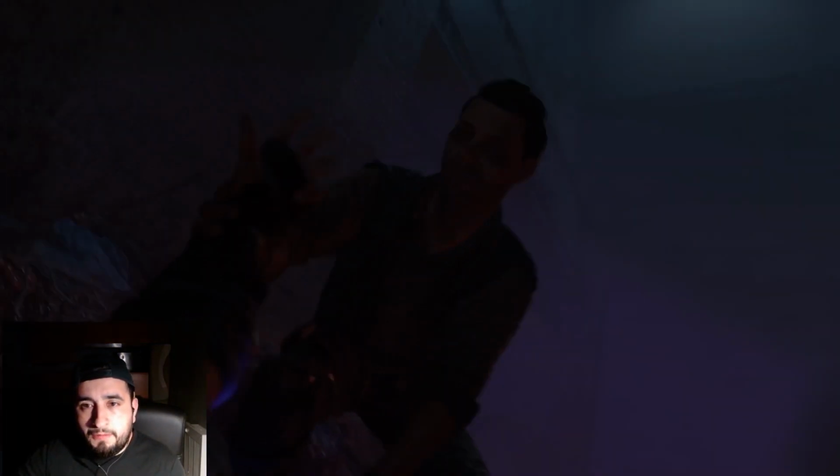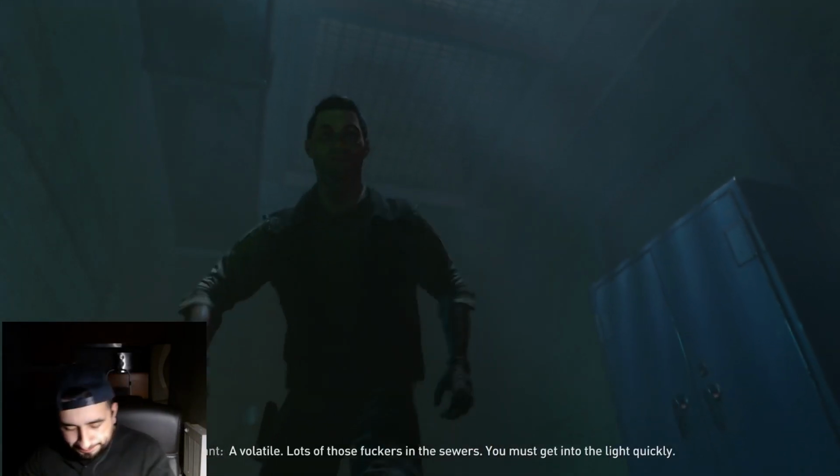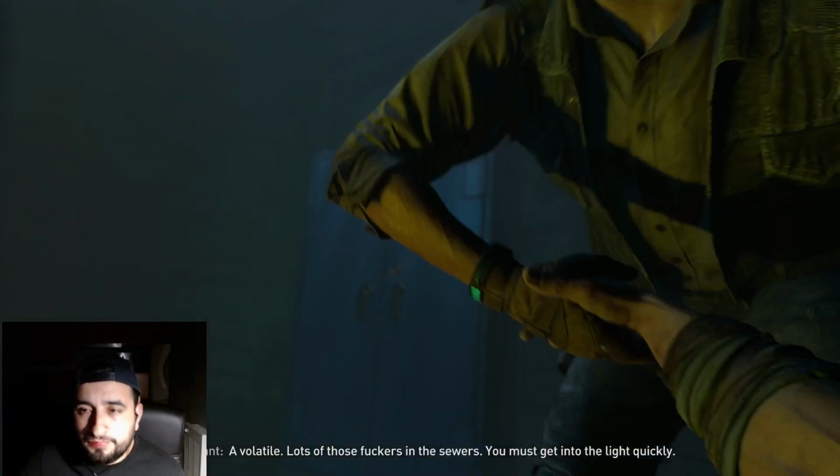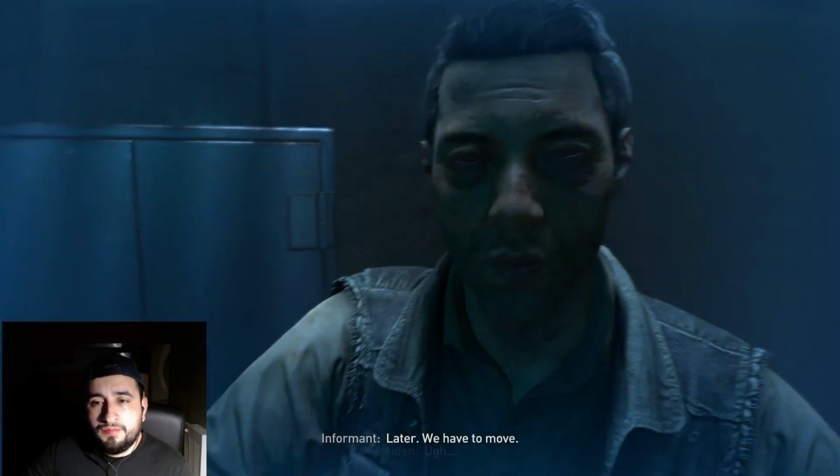Somebody came to the rescue. That Walt. What's his name? The guy who's talking to on the radio. Are you all right? Fucker bit me. A volatile. Lots of those fuckers in the sewers. You must get into the light quickly. Where's Mia? Later. We have to move.